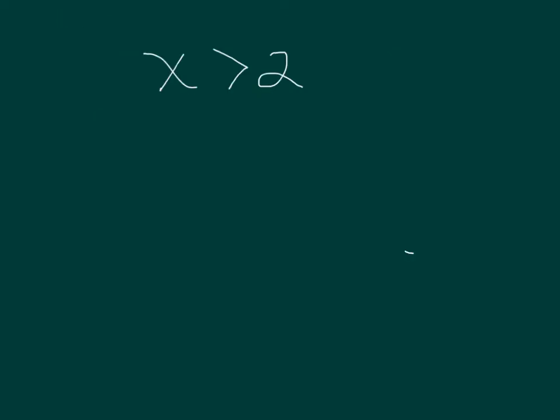Okay, let's take a look at this first one. X is greater than 2. So I want you to do these graphs in a very particular order. If you do them the same way every time, you'll get into a rhythm and they'll become very easy. But you need to do the same thing in the same step every time. So when you see your inequality, x is greater than 2, the first thing I want you to do, draw your number line. Second thing to do, draw or mark off our number. So in this case, we have 2.